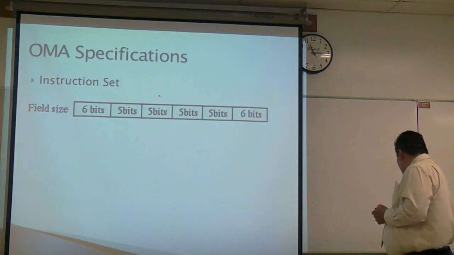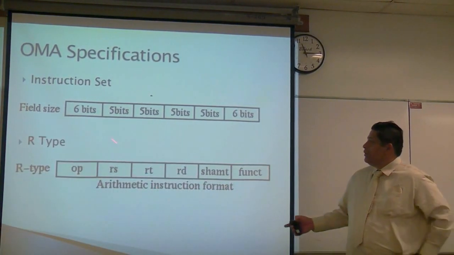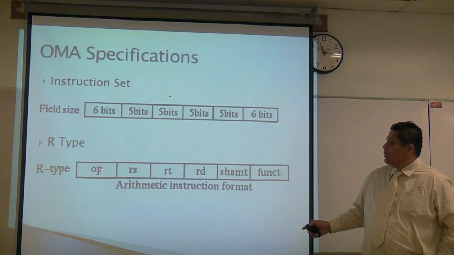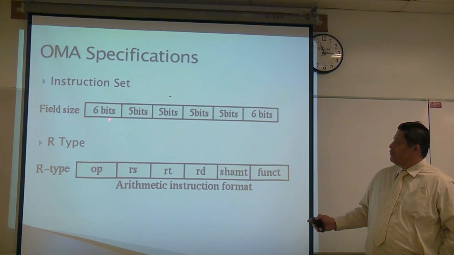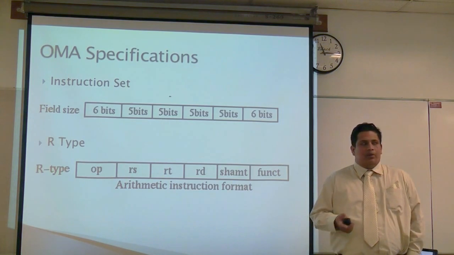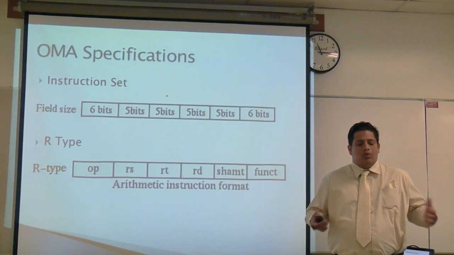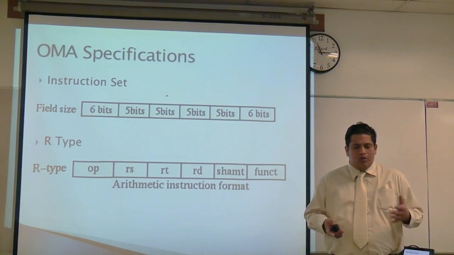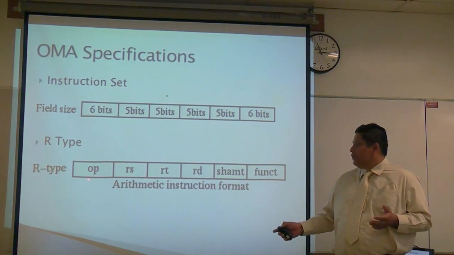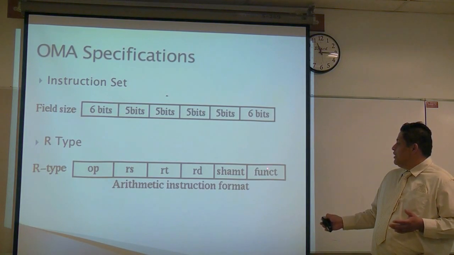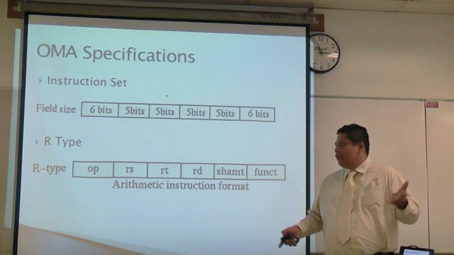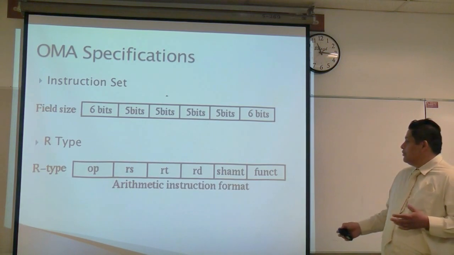The first one we're going to see today is the R type. R type uses the first 6 bits, the most significant 6 bits, as the opcode. Every time these are 0, we use these 6 bits to tell us whether it's R type, J type, or I type. This allows us to have more variety and more functions. In R type, when the opcode is all zeros, we go to the function field, which is also 6 bits. We read these 6 bits, and with them we decide what to do: adding, subtracting, multiplying, dividing, any kind of R type instruction.